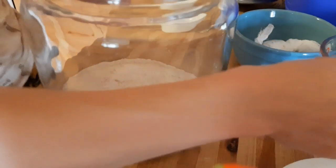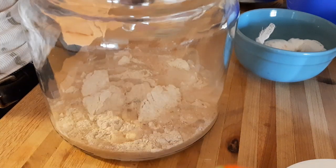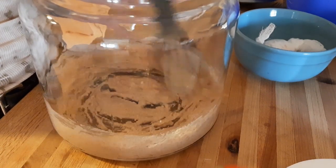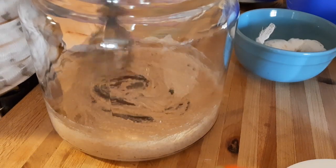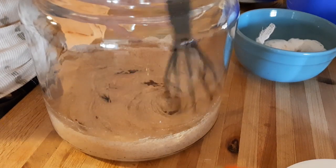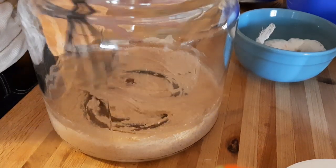So I'm using a cup of flour. I'm using whole wheat flour. You can use white flour as well, and a cup of water. So generally the rule of thumb with sourdough is equal parts water and flour to make this slurry. Actually, you know what? I will be right back. I think based on the size of this jar, I'm actually going to maybe triple the amount of flour and water. And I might add some extra water because this looks kind of thick. I'll be right back.